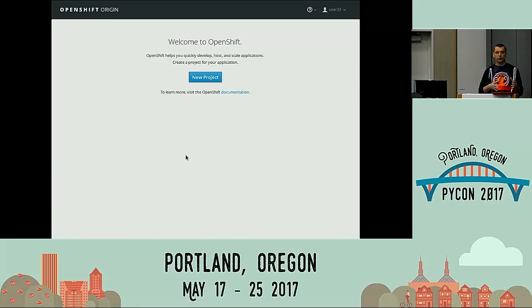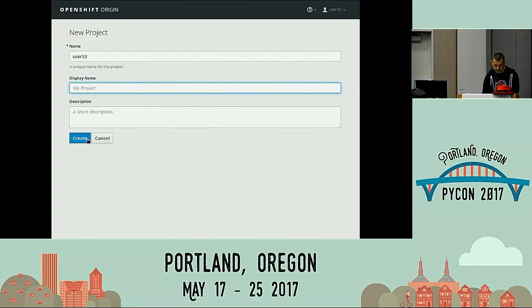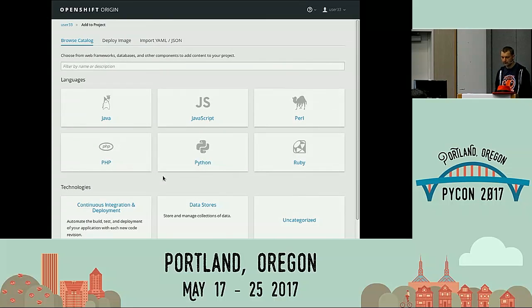So, project names or namespace names are unique in the entire cluster. That's why if two users try to create the same name, that will fail, at least for the second and the following persons. So for this workshop, we are going to create a project name that is the same as your username. So please create a project by clicking New Project, and for the name, use your current username. In my case, that was user33. You can put some fancy display name in the description if you like, but I don't care much.